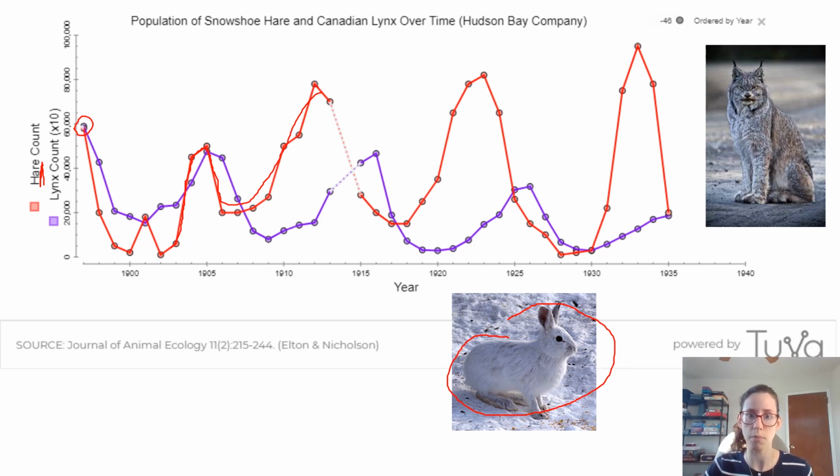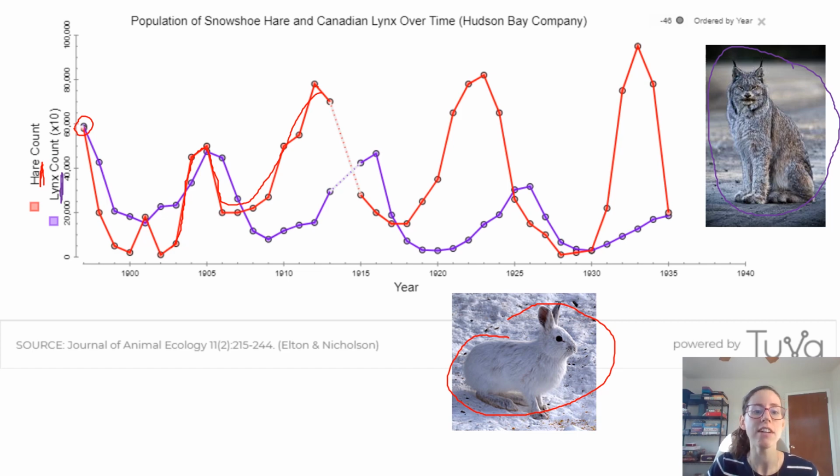But they don't, they go back down. And part of the reason for that is because they have a predator. They have a predator called the lynx, the Canadian lynx, which is shown in this purple color here. And this is what the lynx looks like. It's a type of wild cat. It has very, very kind of freakily long legs. You'll have to look up some more pictures later.